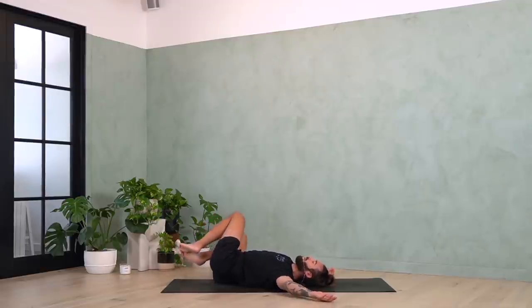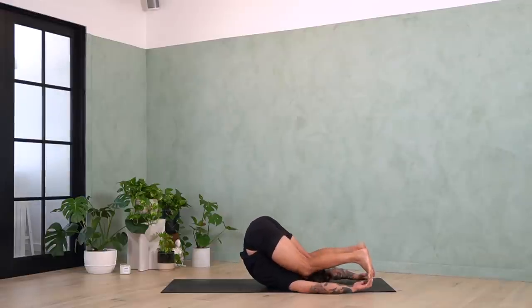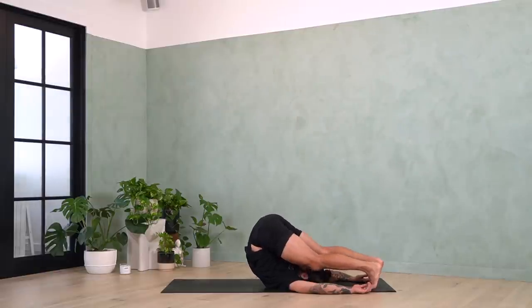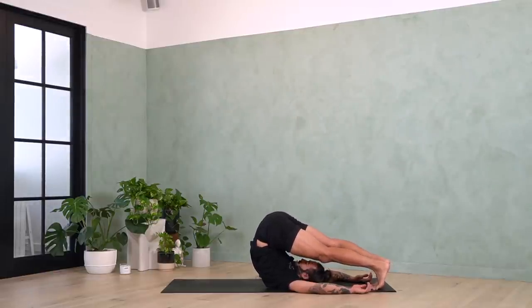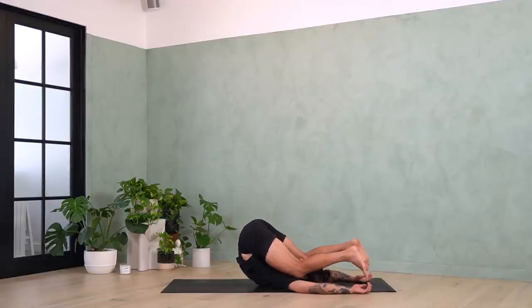When you feel balanced there, reach your legs up to the sky. Soft plow pose, a bit more like Deaf Man's pose where your knees are by your ears. Just going to drop in. Option, of course, straighten the legs if you choose. And then release.